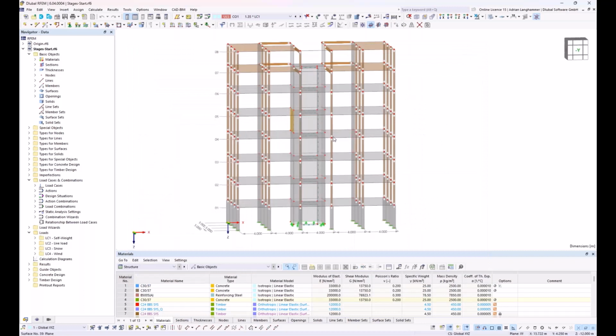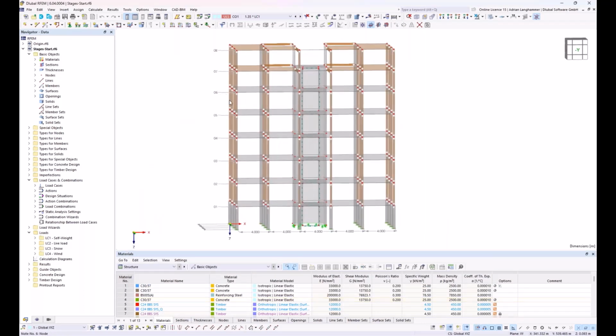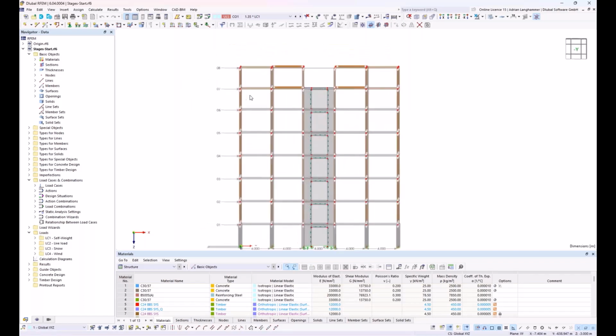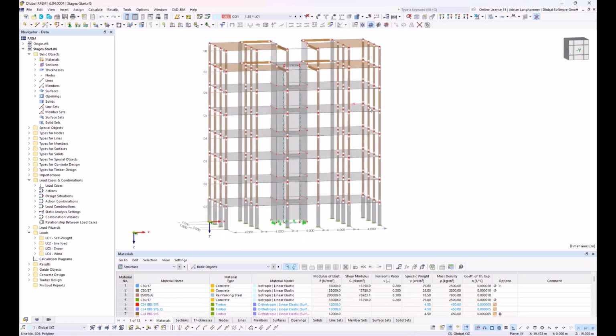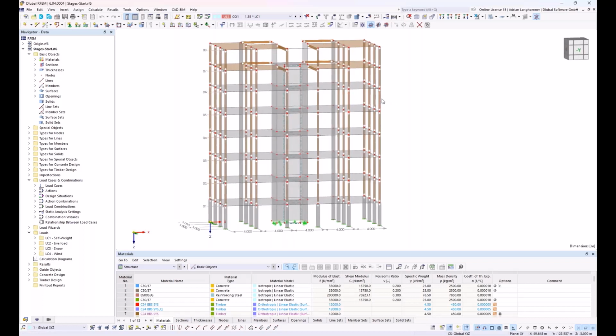The slabs in the 6th story are also made of concrete, 20 centimeter thick. The other slabs are made of 5-layered CLT, and there are also timber columns which are quite slender. They have a quadrangle cross section with 20 centimeter side length.